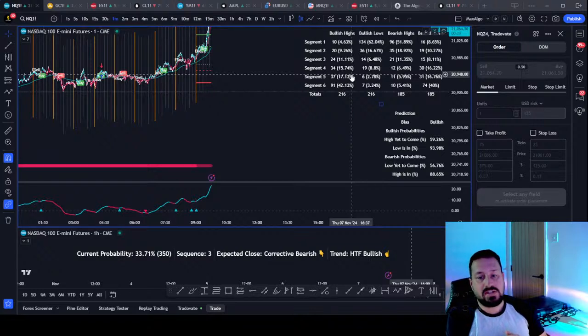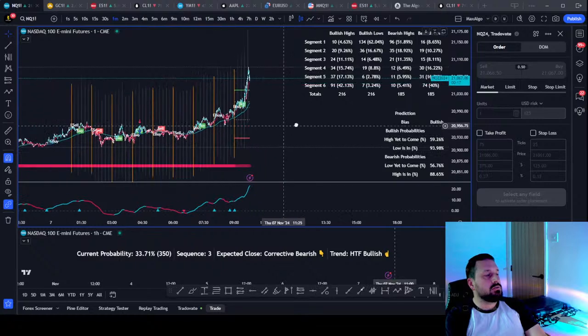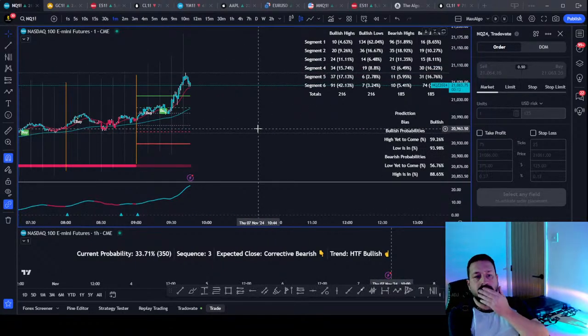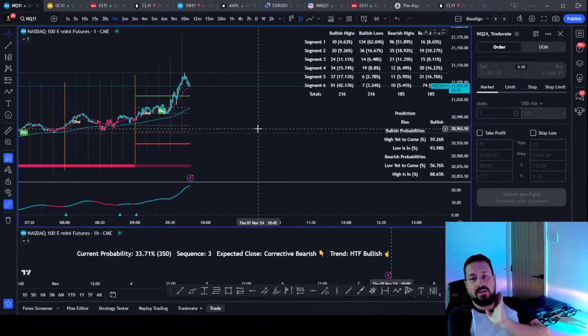Now, there's ways around that with good risk management and rules. X number of losses, stop trading, and then your losing days don't equate to your winning days. But that's why I love the algo so much, because it's about defining the market conditions. It's not just about predicting the outcome, it's about defining the market conditions, which I love.